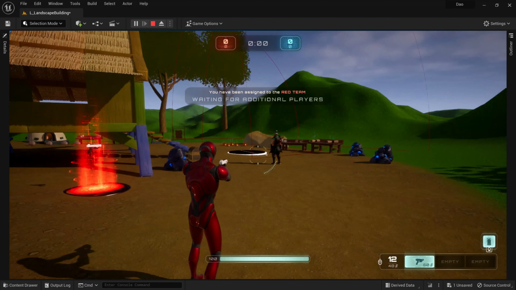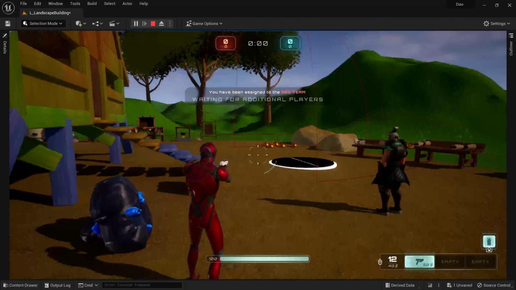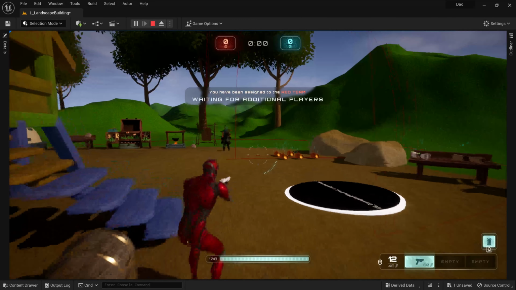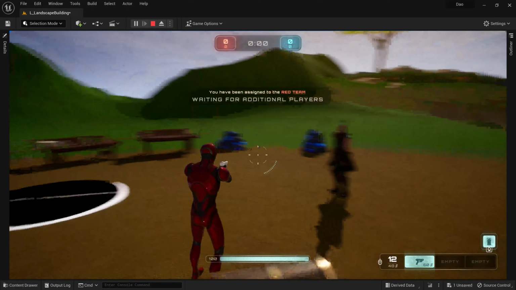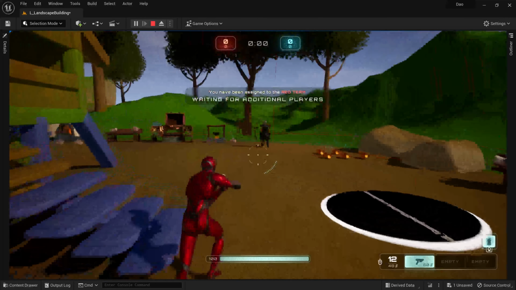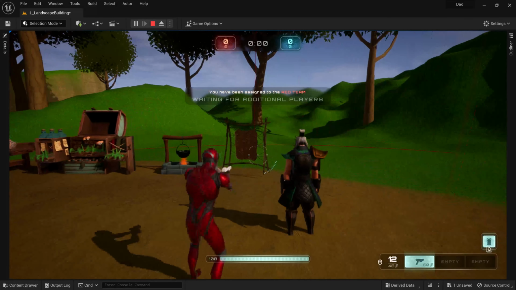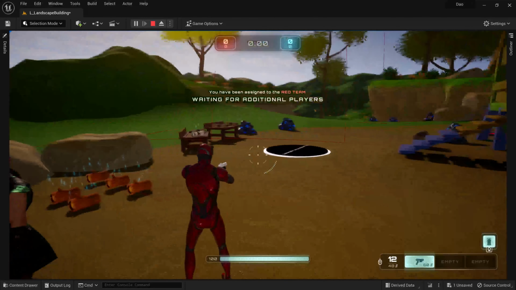And he spawns in. Then we're going to get into the second one, and he spawns in. But this guy's still here because we haven't left his circle yet. Then we're going to get out of his circle, and he's gone.